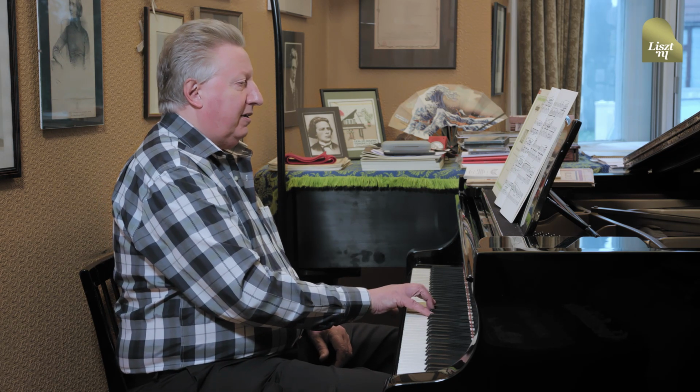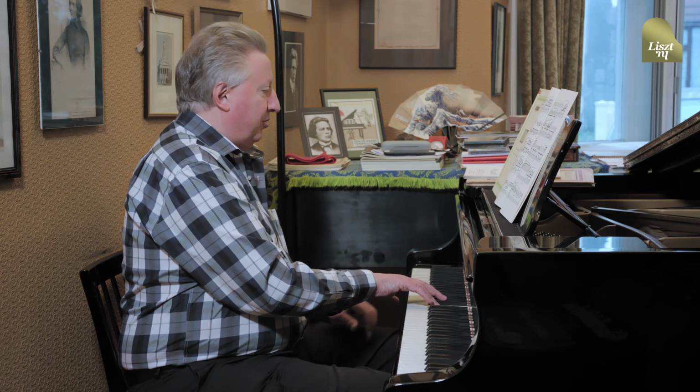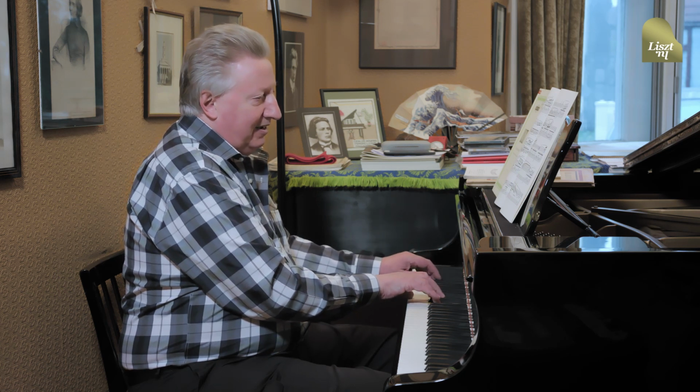There have been many suggestions by all sorts of people, including some of his students, who should have known better, including Emil von Sauer, who added some extra notes at the end with a harmony which is so bizarre, it sounds like it was invented by Art Tatum. You just can't do it, and you can't change pedal on all of these, and you certainly can't do that in the left hand, which is what you find in quite a number of 19th century editions. Just be brave is all I can suggest to you.